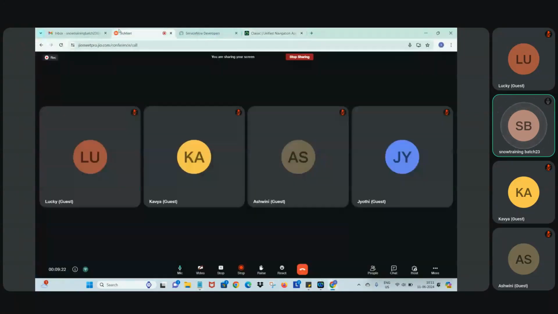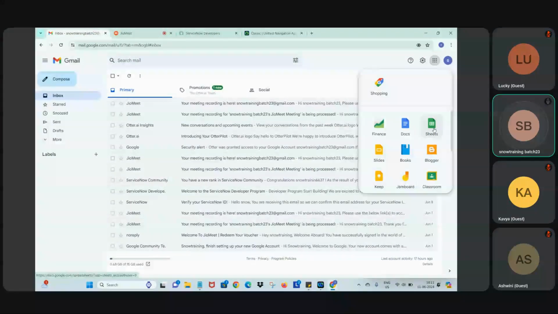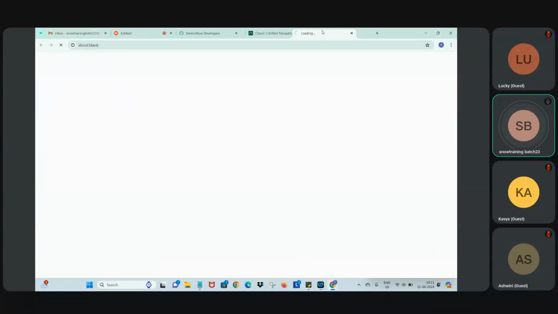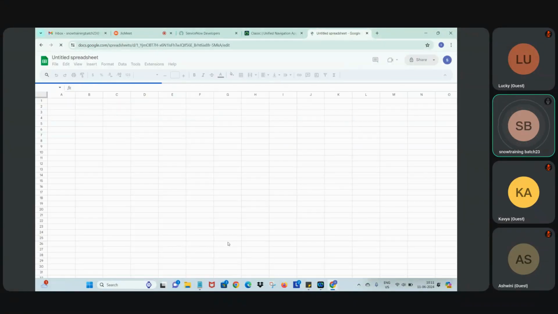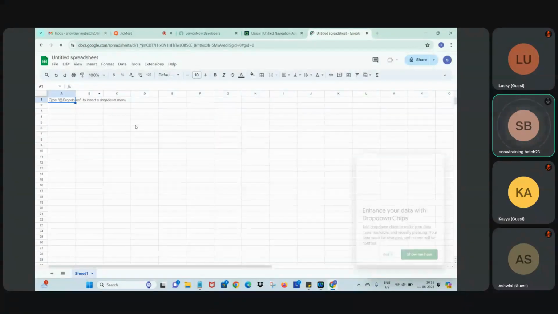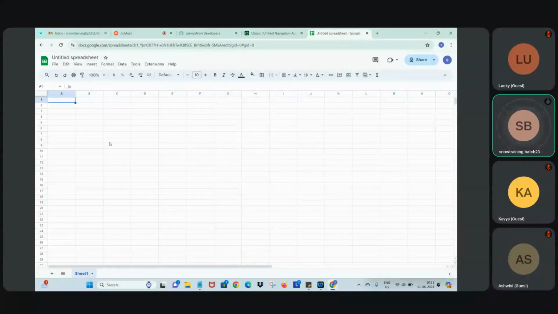Let me open the Excel sheet. This is an Excel sheet, right? Now, earlier we used to have this Excel sheet.